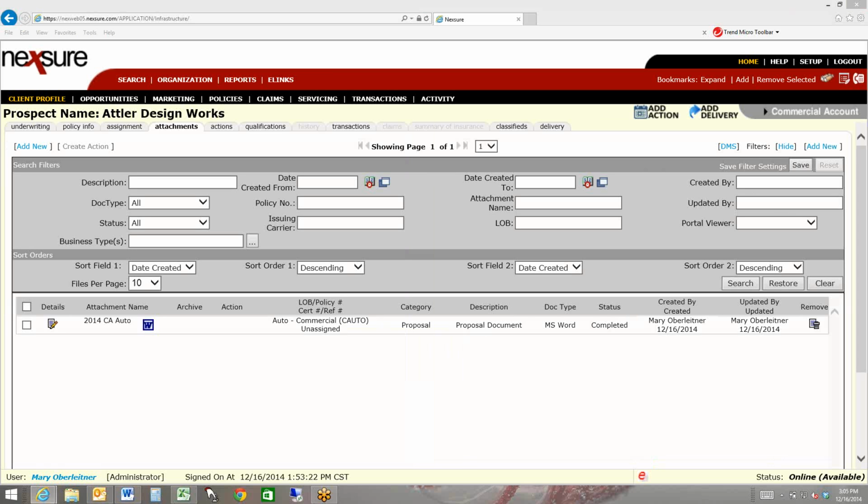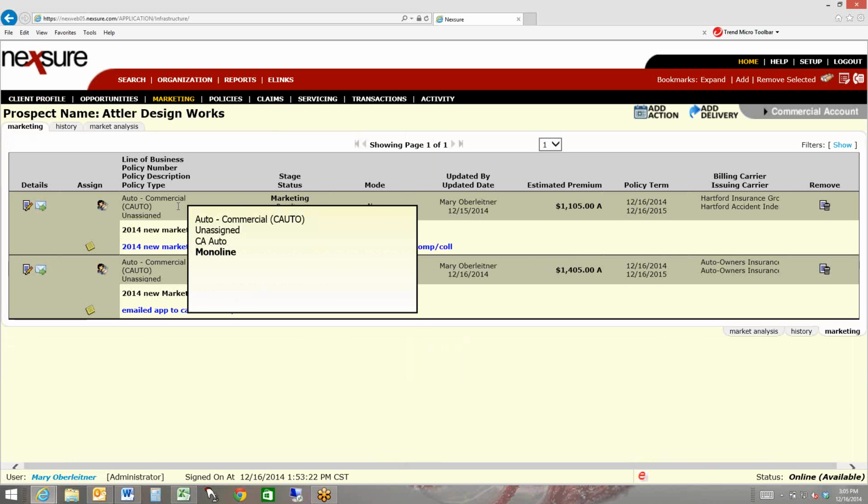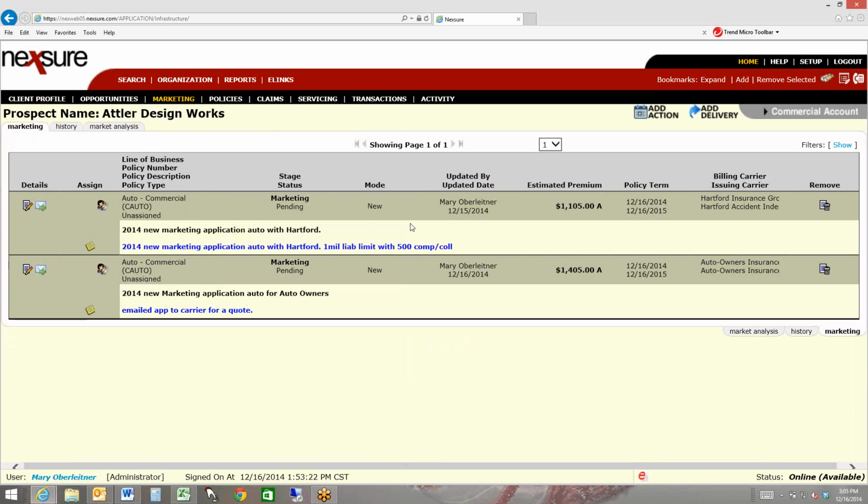The next thing is to go in to the underwriting screen of that one that we offered the proposal to and they accepted, and to enforce our marketing record. Okay, but before I do that, I'm actually going to want to clean up the one they didn't accept. So marketing, and it doesn't matter what order you do this in. So I'm doing it now just to save a step and not having to remember to go back. So on this one, this is the one that they accepted, and this one is the one that they declined.